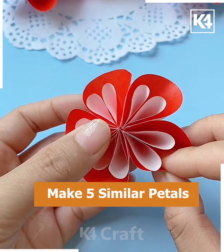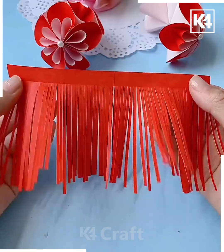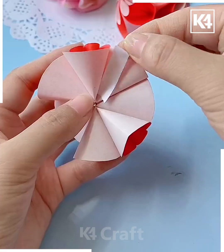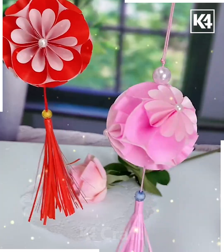Make multiple pieces of this and then stick it in an entire circle. Add a bead to the center so that it looks like a flower. At the base, add some more glue and then stick multiple pieces of these together until it forms a circle. Take a red sheet of paper, make multiple slits out of it, add tape to one of the ends and then stick it at the bottom after rolling it up as such. Finally, add two more pieces to it and then hang it up.